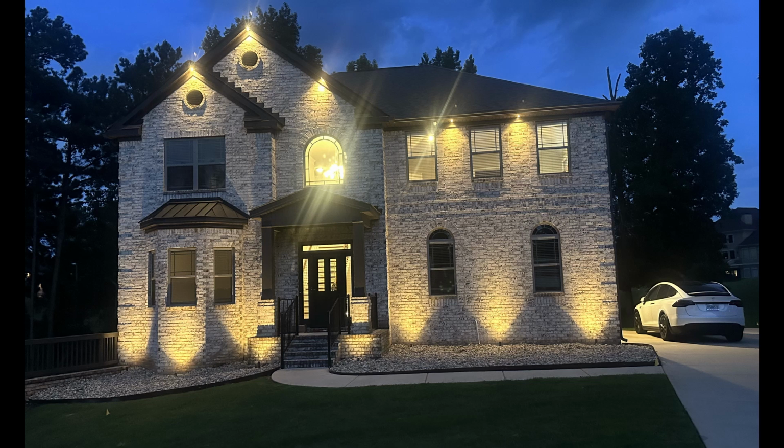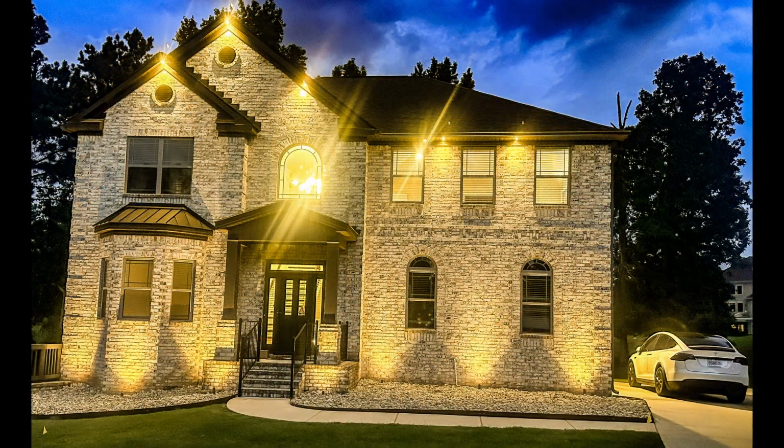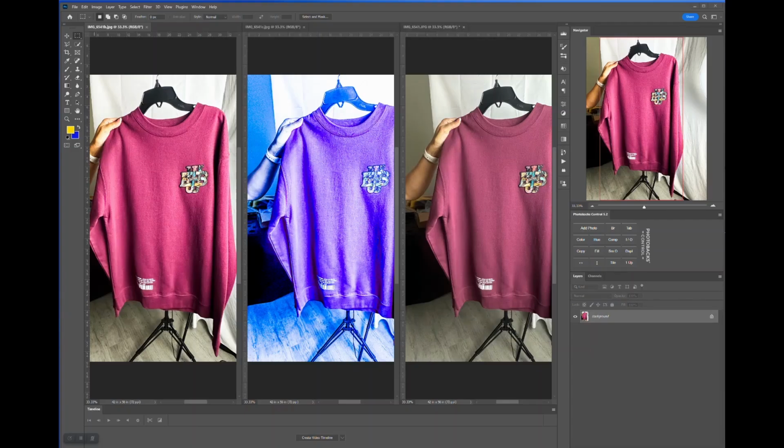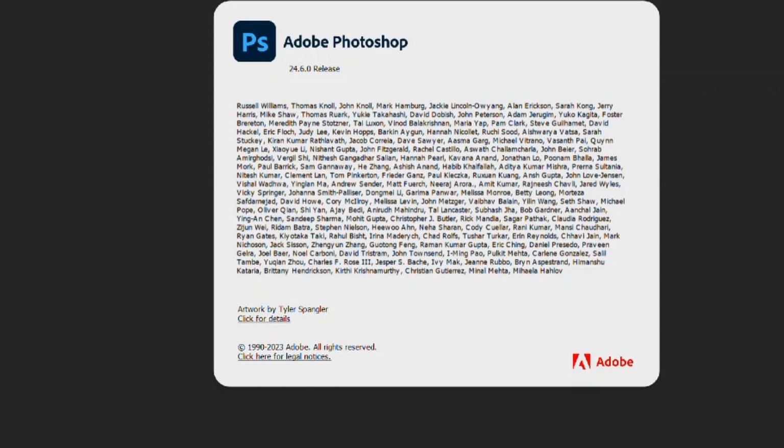So I want to go over a little bit about how to use that Camera Raw filter to get the best value. On the screen, I placed the same photograph, but in 3 different versions. On the far right, you have the original shot. On the far left, you have it with me moving the camera filters to give it a nice contrast and also as close to the original color as possible. And then in the middle, an extreme look at it just so you can see how you can move these dials to be creative at times. So I want to go over how to use that in the new Photoshop.